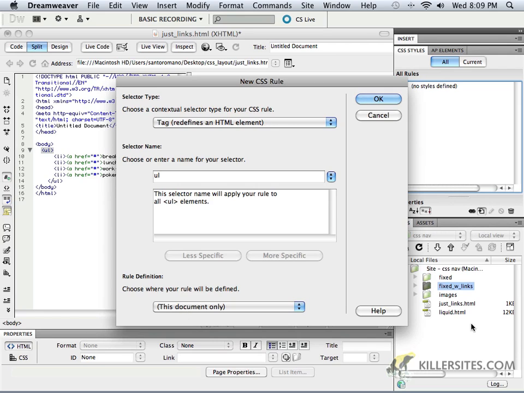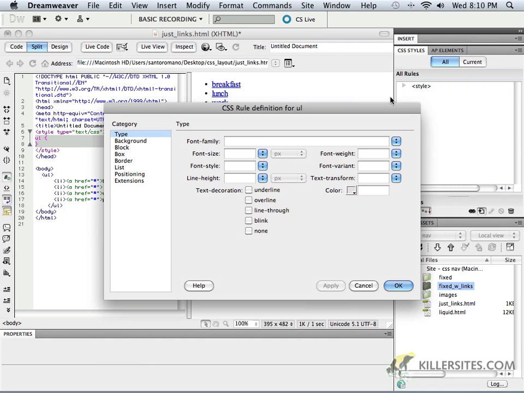I'm just showing you how to work with just links, as I mentioned before, and I don't want to get you confused with any other HTML code. So I'm going to do it in this document only, but as I promised, before the end of the tutorial, we'll take these links and these ideas that we've implemented, and we'll try to implement them, rather, into the CSS layouts that we've defined already. So that liquid layout, that fixed layout, we'll take a look at them, we'll see how they can work. So, as I mentioned, here's the unordered list, and yes, reluctantly, I'm saying this document only. So I click OK.